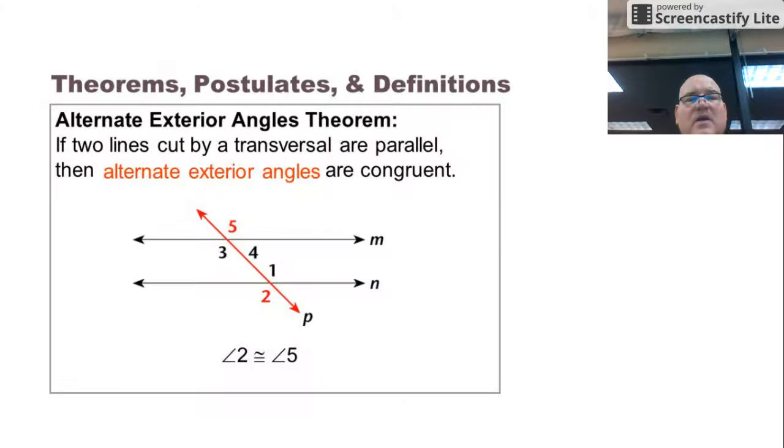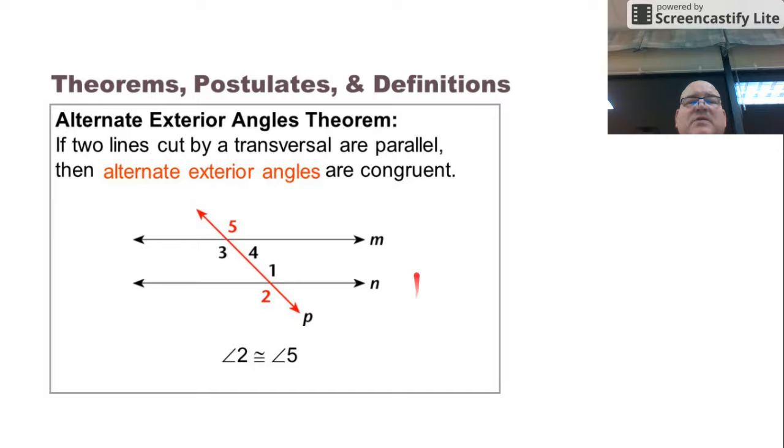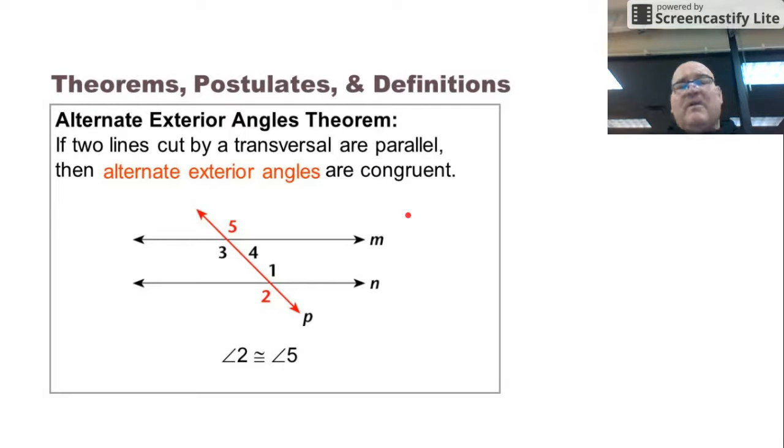Next. Pretty much the proofs would look about the same. We'd use the corresponding angles postulate to start with, and then use the vertical angle theorem, and so on. So I'm not going to present the proofs. But the alternate exterior angles theorem: if two lines cut by a transversal are parallel, then the alternate exterior angles would also be congruent. Again, 5 would be congruent to 1 because they're corresponding. 1 and 2 are congruent because they're vertical, so by transitive, 2 would be congruent to 5. So the theorem is simply this. When two lines are cut by a transversal, the alternate exterior angles are congruent.